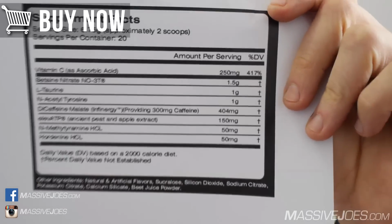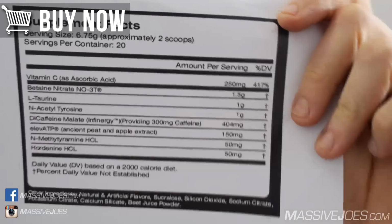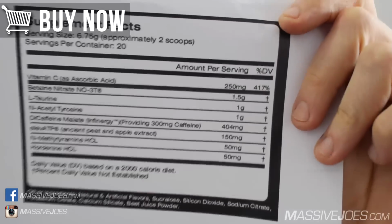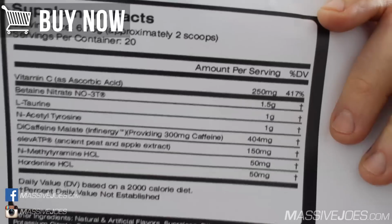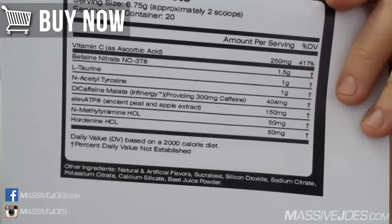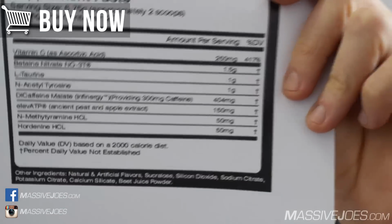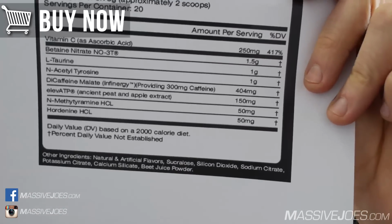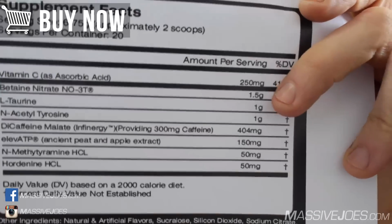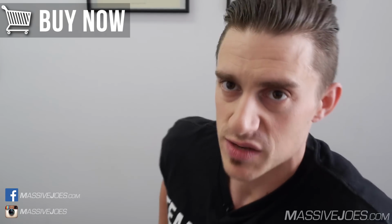Betaine nitrate is a combination, obviously, of betaine and nitrate. We would call it a hybrid compound at MassiveJoes. On one hand, you get the benefits of betaine: increased muscle power, increased endurance, and also increased production of creatine in your body. It ties in really well with an ingredient down here called Eleva-ATP, which we'll get to in a second. And on the other hand, you've got the benefits of the nitrates, obviously going to increase nitric oxide production and act as a very strong vasodilator. Look at the dose of the betaine nitrate in this Ruckus, viewers at home, 1.5 grams. Stupid dose of betaine nitrate.